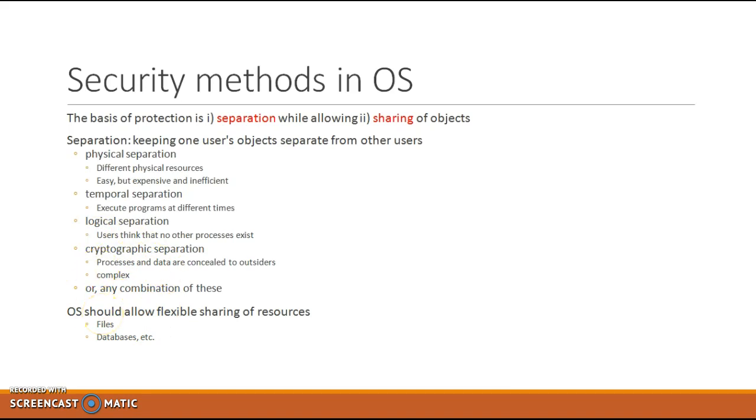Next one is operating system should allow flexible sharing of resources. Yes, because any window on any operating system is considered to be flexible sharing of the resources. It is more like easy access of the files and easy access of the database resources. As in Windows, we see it's very easy to share the files and to process the files, and it's very easy in Microsoft SQL Server to access the database.